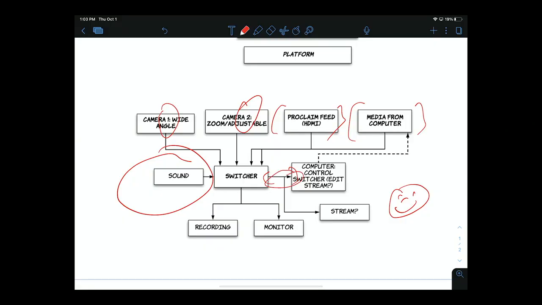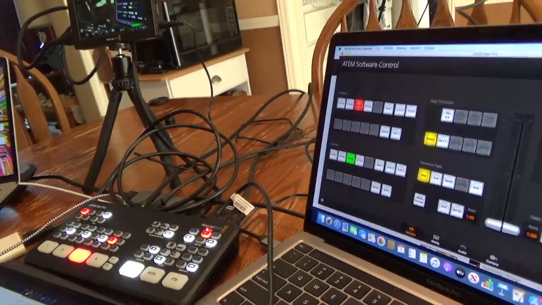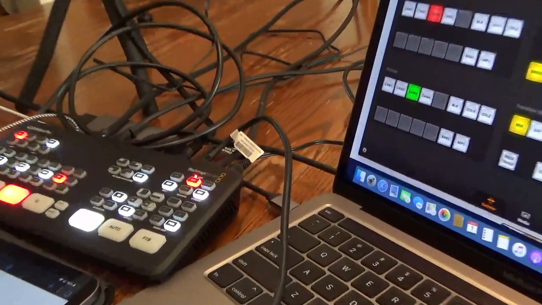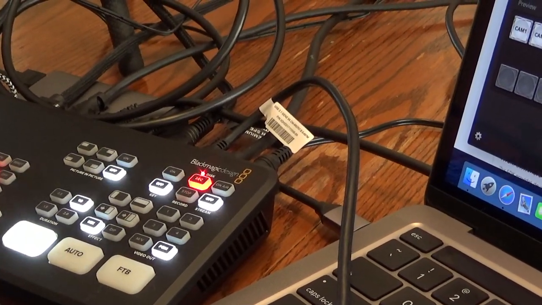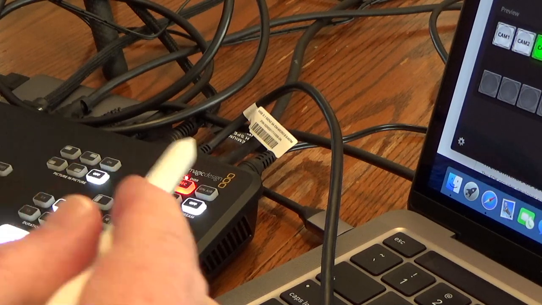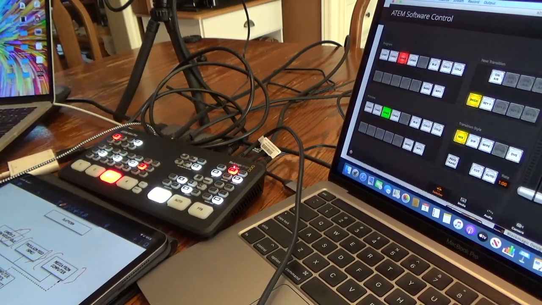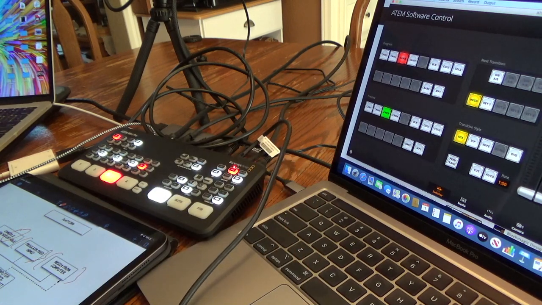So it's being controlled here, and these two little features here are the reason why the Pro, in my opinion, is probably worth upgrading to get these features right here. The first is the recording. Now, you'll notice that on this machine right here, we have this little red button at the top that says record, which is missing in the regular version, the Mini version. But I have hooked up a USB drive to this USB in the back, and it is recording everything that's going out as the program.